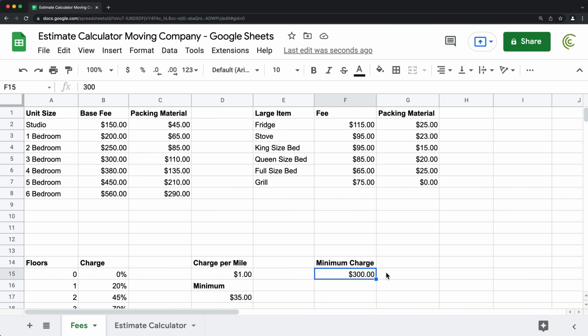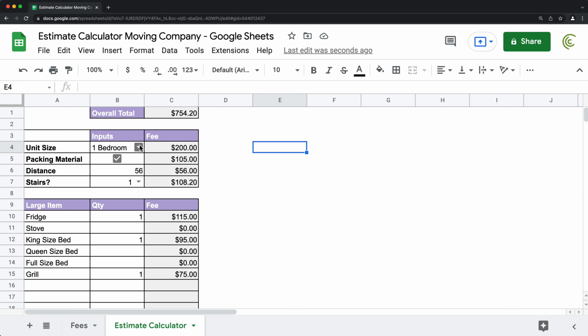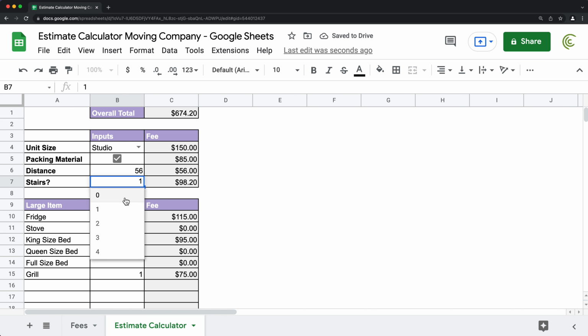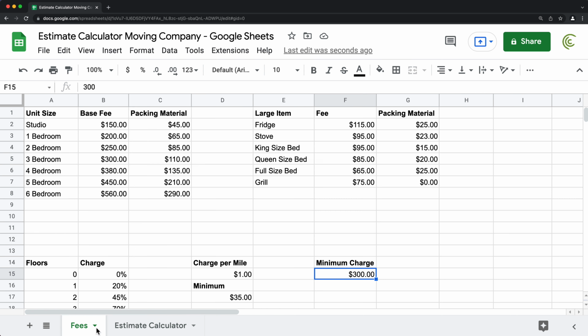So at this point, there's only one thing left, and that would be, if you remember, I had this minimum charge overall. So if the total ends up being less than 300, we want to have a minimum charge of 300 here. So let's add that to this whole thing too. Now, first of all, let's see if we can even get it to that low here. So we'll do studio. That still ends up being above that 300, which I defined. I guess to make sure this whole thing works, let's go and change that minimum to 350.